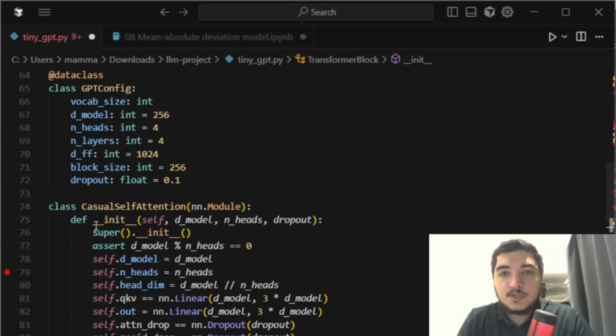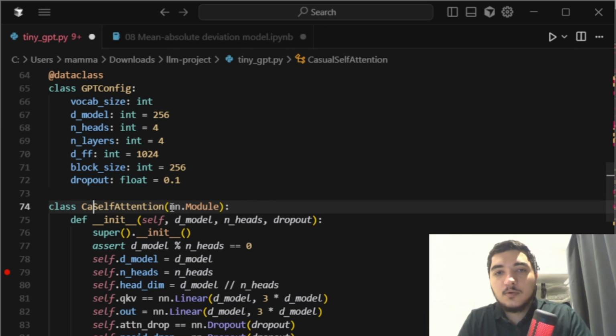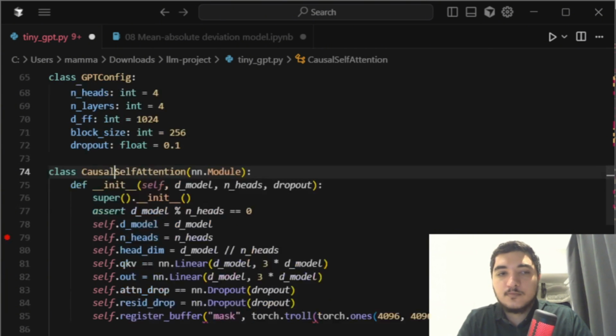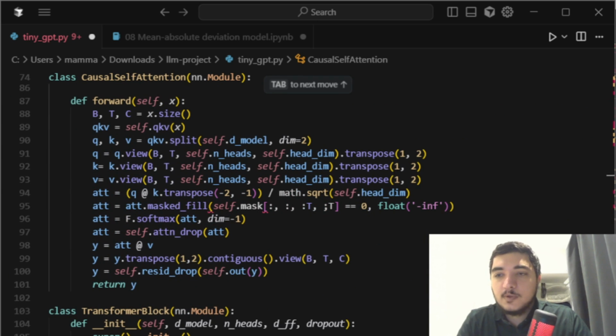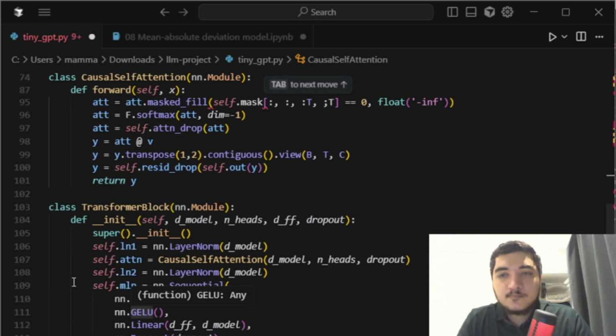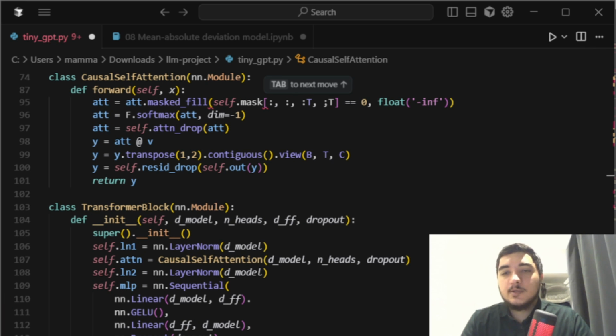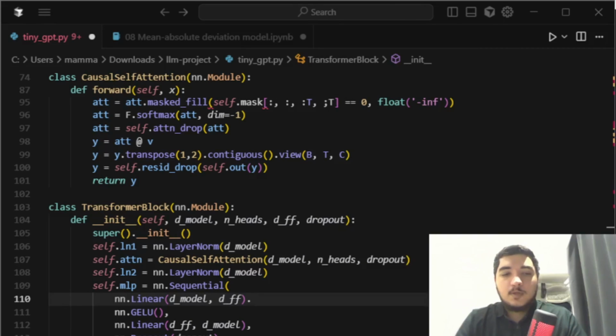And we should also change this in line 74 as well. Causal self-attention layer. Okay, so after that, in line 110, we should just change it to nn.linear dmodel and dff. So this should be nn.linear, and over in line 107, instead of the dot here, we should put a comma.